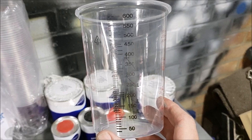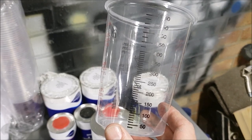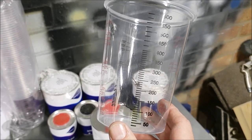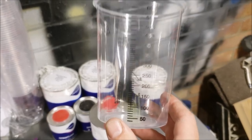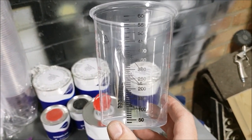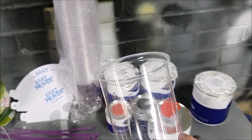But I'm going to try it with just a little bit of thinner in, maybe half of 15%. So I think if I fill it up to the 200 mark with paint and then to the 215 mark, that'll be half of 15%. That'll be 7.5%, I suppose. And then I've got some paint filters, so I can filter it into the spray gun.